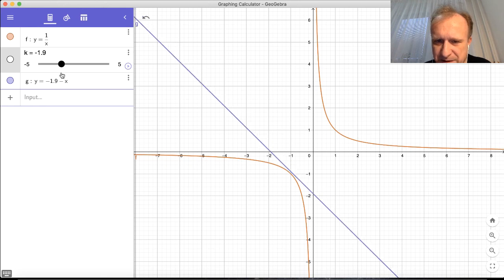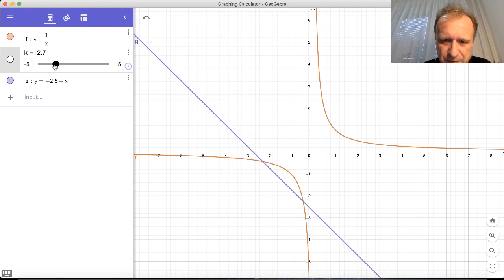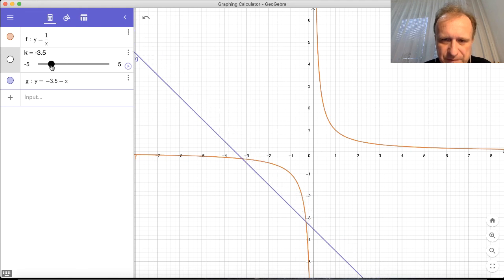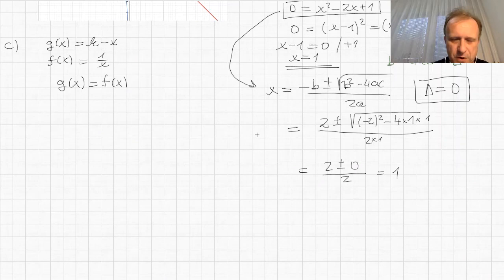But when it's -2 or less, there are going to be solutions. When k is -2, there is this value -2 here, we have just one solution, and when it's less than -2, we have two solutions. Okay, so we may now try to write it down here. What we got was the following. Okay, I will just try to write it.